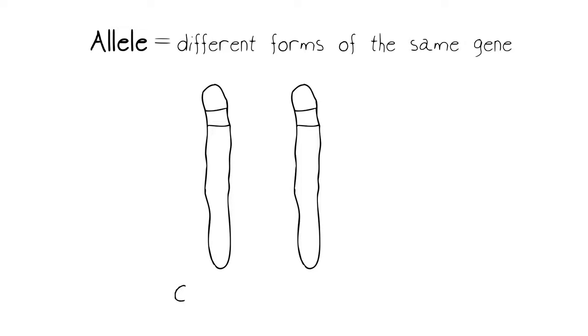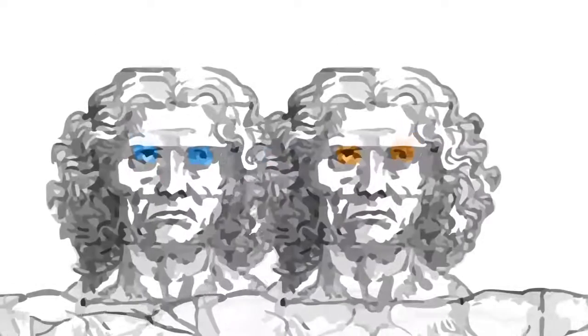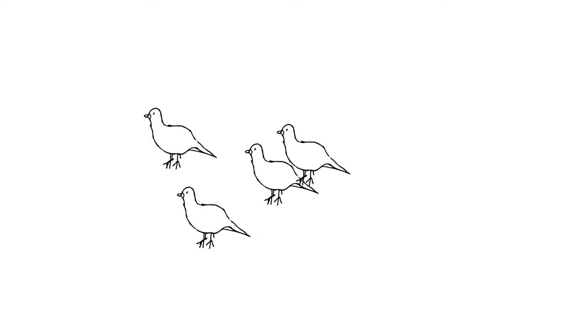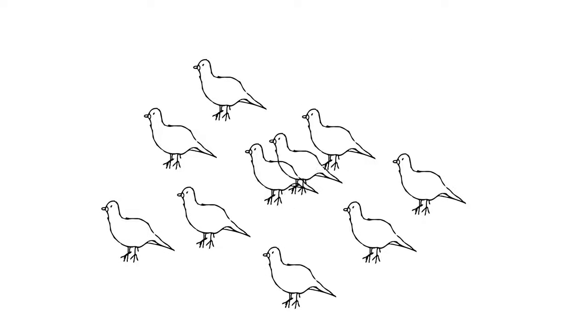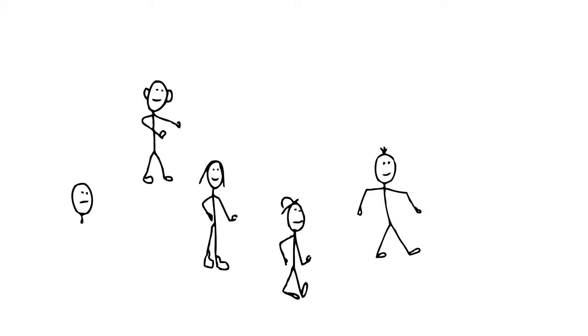Mutations result in different forms of the same gene. These different forms are called alleles. For example, eye color is coded by different alleles of the same gene. When the DNA's instructions are read by the cell's machinery, these differing alleles can cause variations in the traits of organisms, in their body shape, their metabolism, their behavior, and any other genetically determined feature or process. Therefore, it's not surprising that every individual in a population is unique.